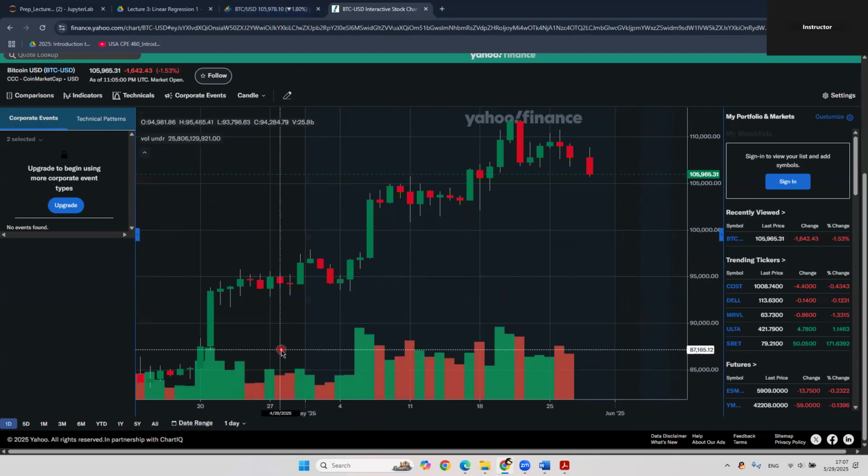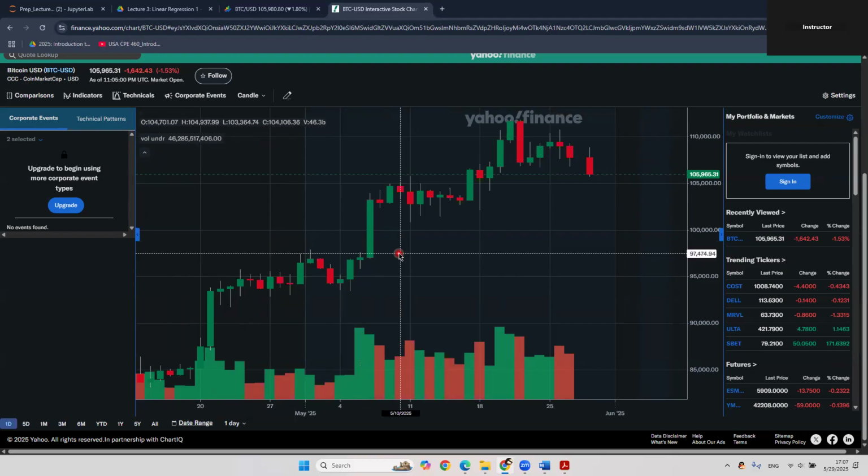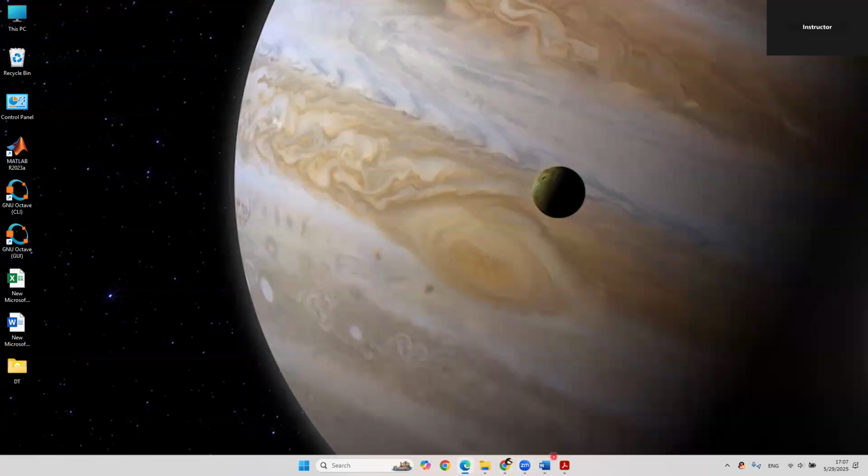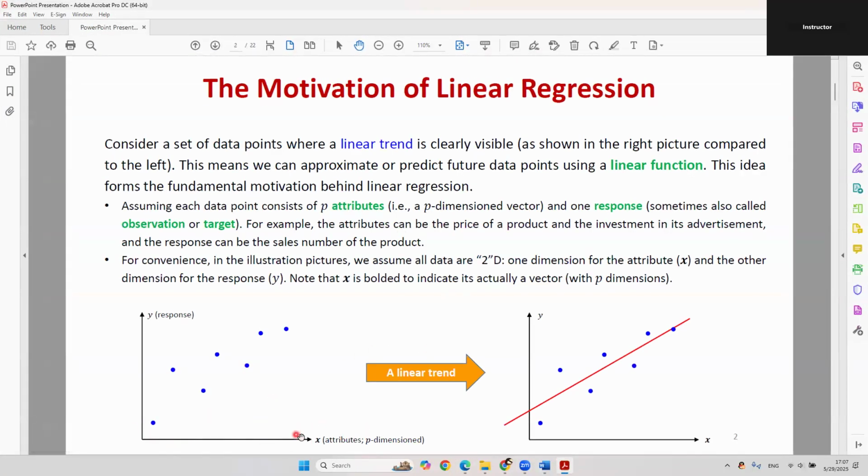So this is data. At least I need to consider this OHLC, open, high, low, close data and volume, and we may generate some other indicators like MA, moving average, or some different indicators. So you probably will need to consider a lot of attributes here. But for convenience, I just merge everything to be one axis, so let's assume it's just 2D.